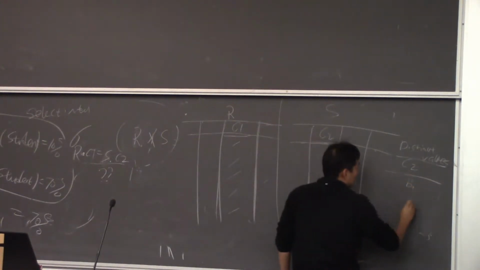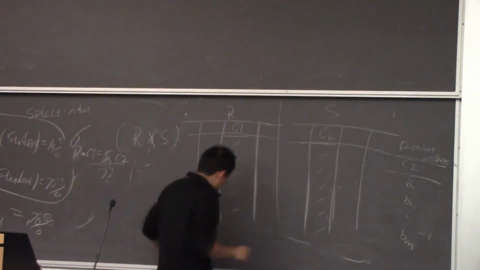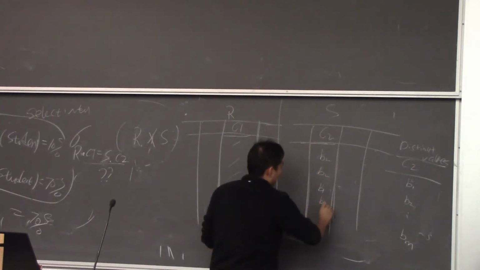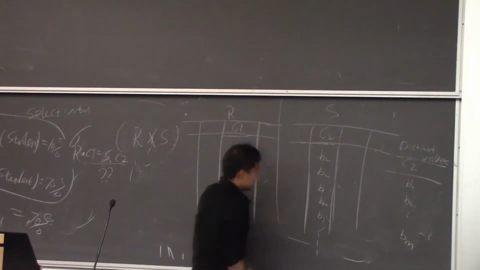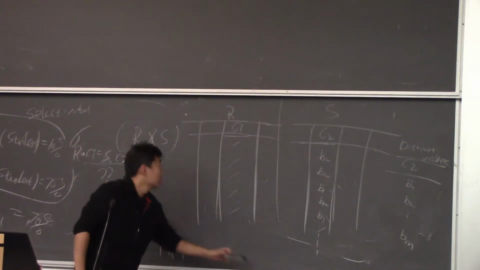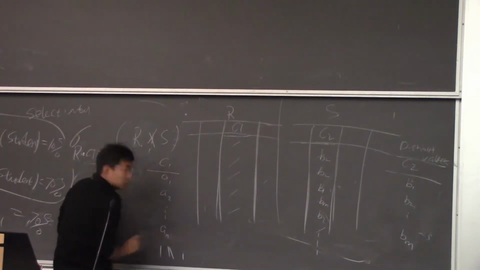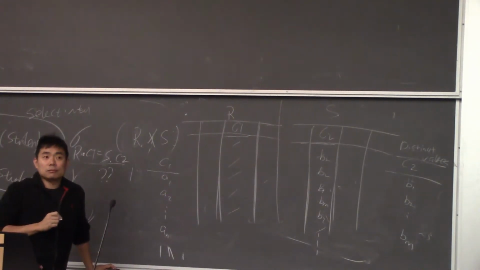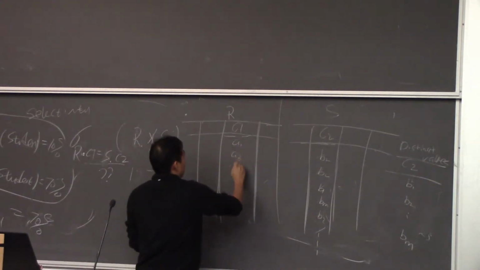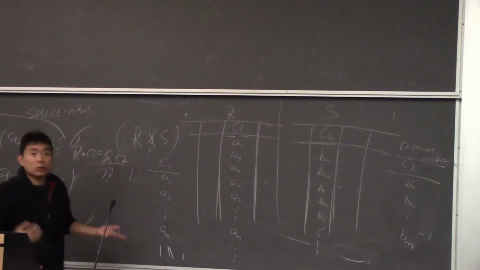Is from B1 to B2 to Bn. Distinct values, meaning that this could be, for example, B2, B2, B1, Bn, Bi, so on and so forth. You may have duplicates, but distinct wise, I'm going to have m distinct values here. Similarly here, for C1, I'm going to assume they are A1 to A2 until A small n. So this could be A1, A3, A4, then A2, A2, somewhere in the AN. That's what it looks like.